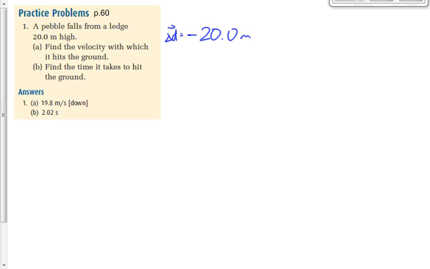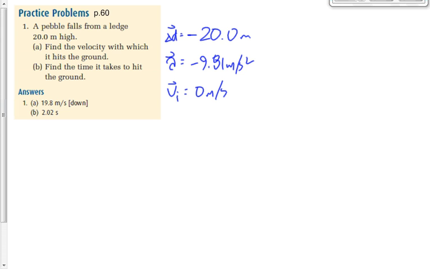Boy, that's all we got, I think, isn't it? Anything else? Anything else if I read between the lines here, Thodas? Good. Acceleration is negative 9.81 meters per second squared. Although it's speeding up in the negative direction. Good. How do you know the initial velocity is 0 meters per second? Yeah, if it falls from a ledge that's 20 meters high, then if it's dropped from a height that's 20 meters high, then we're going to make it 0 meters per second for the initial velocity. If it was thrown downwards, then the initial velocity would be whatever the speed was when it left your hand. Okay, that's not the case here.